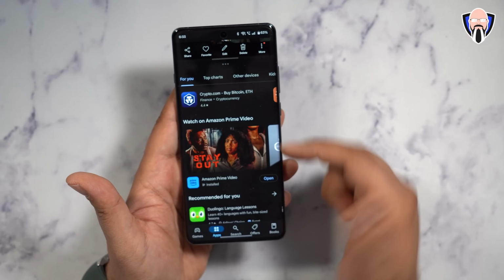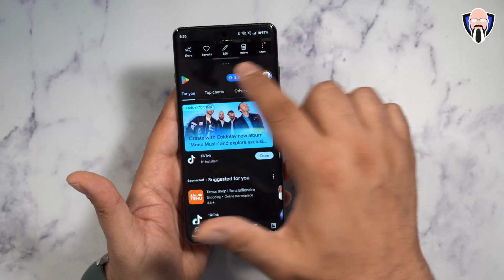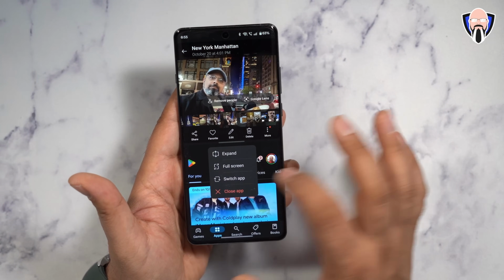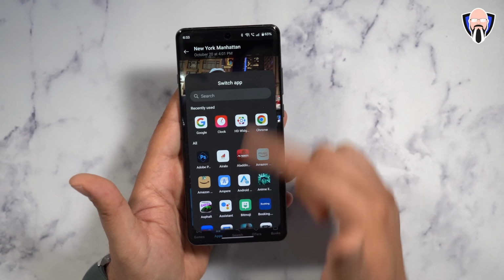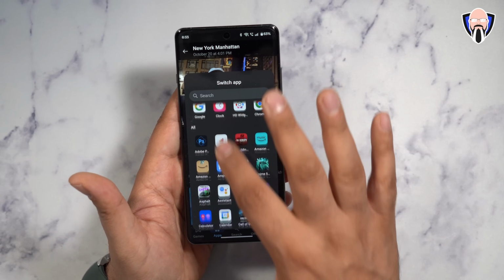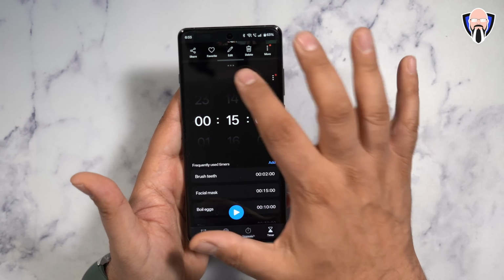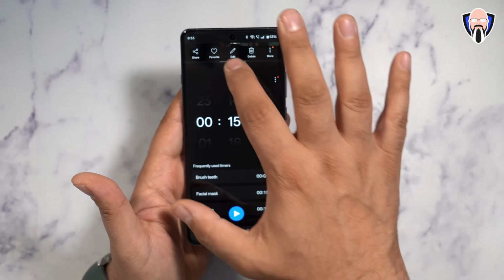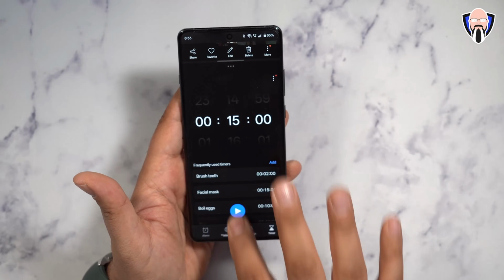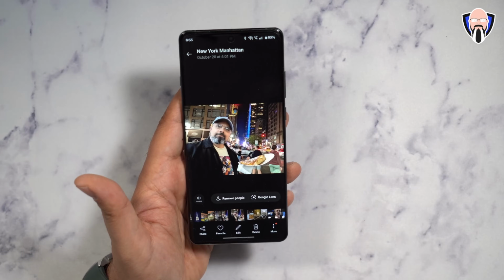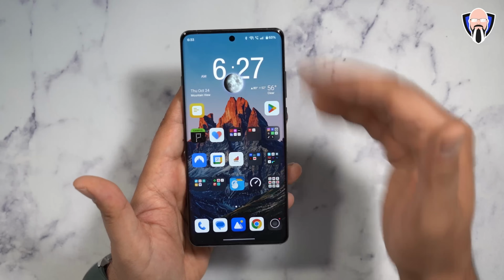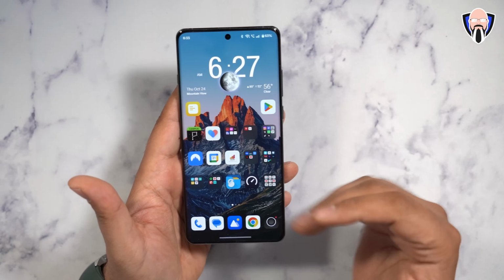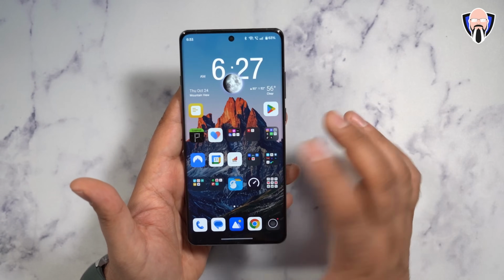So if I go ahead and click here, you notice I can open up the Google Play Store entirely. I can go back and say shrink. It brings it down into the configuration that I wanted. I can do switch apps, and I can actually just change the application. We're going to switch it over with Clock. Now it switches it to another application. I'm still running in the configuration that I had before, and if I'm done with this, I can just swipe it down to the bottom and close it out. So multitasking is also a little bit better and a lot more functional for us, and it gives us the ability of just customizing the entire experience here.